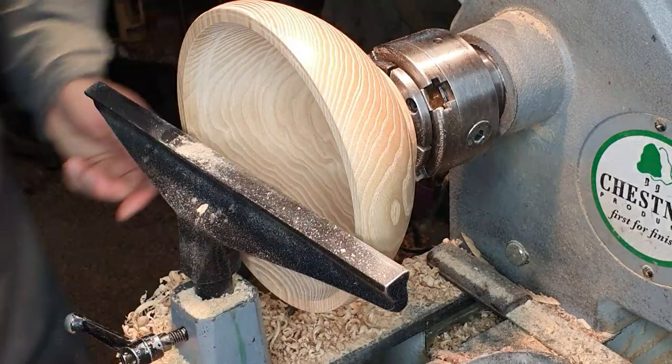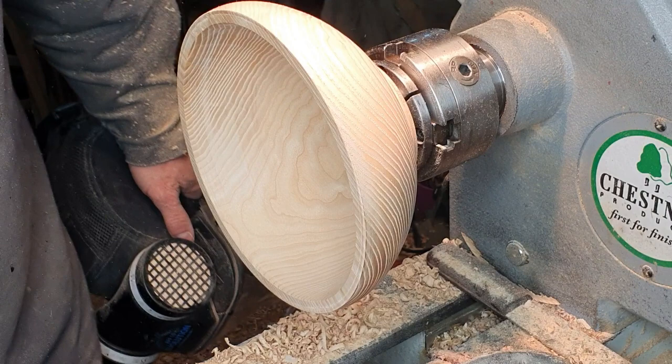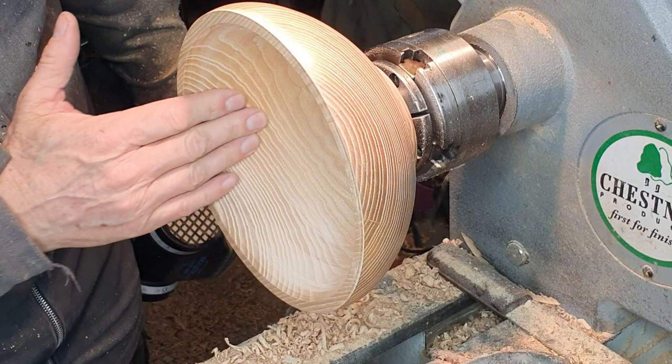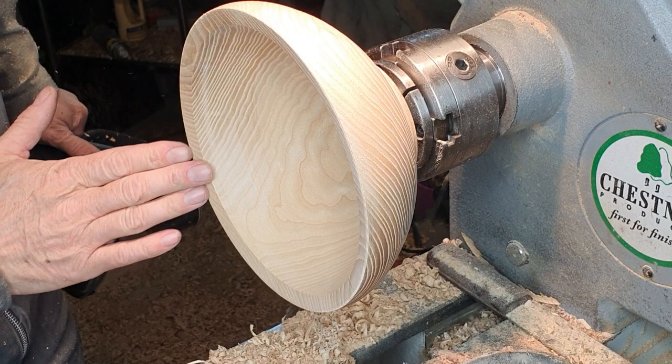Some people don't like using scrapers, but a freshly hard sharpened scraper, especially a heavy duty one like this, just to make a final pass across the bottom of the bowl, really makes a difference. It's a final pass just to put a small angle onto the top of the bowl so that it brings the eye into the centre of the bowl.